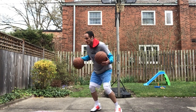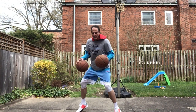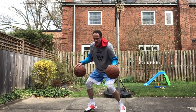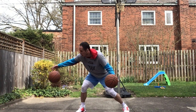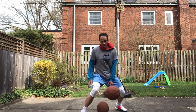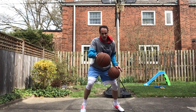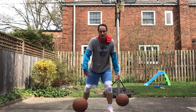Try to go without the dribble first. And then we'll add the dribble. So then we'll go pound, pound between. Pound between, pound between. This one should be easy after the last one. Pound between, pound between. Dribble two balls, you can definitely dribble one.